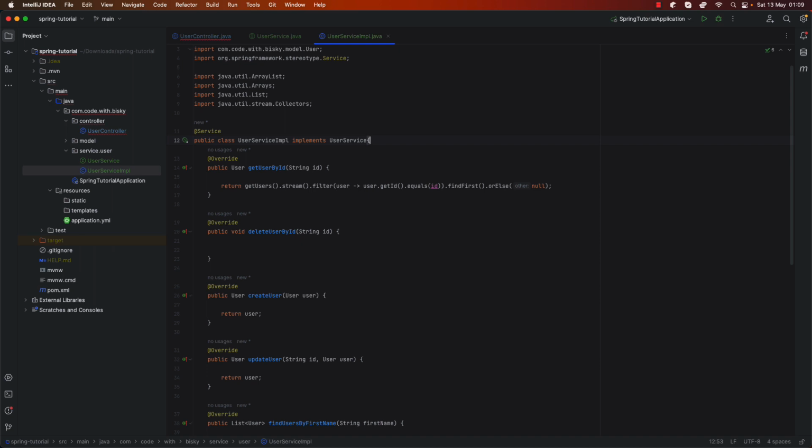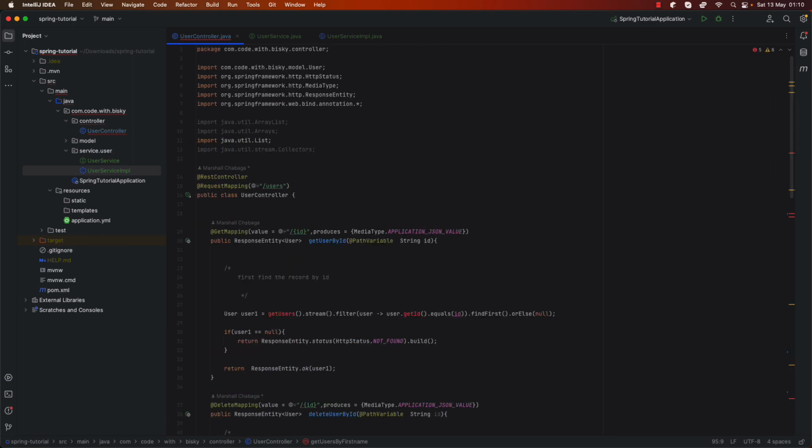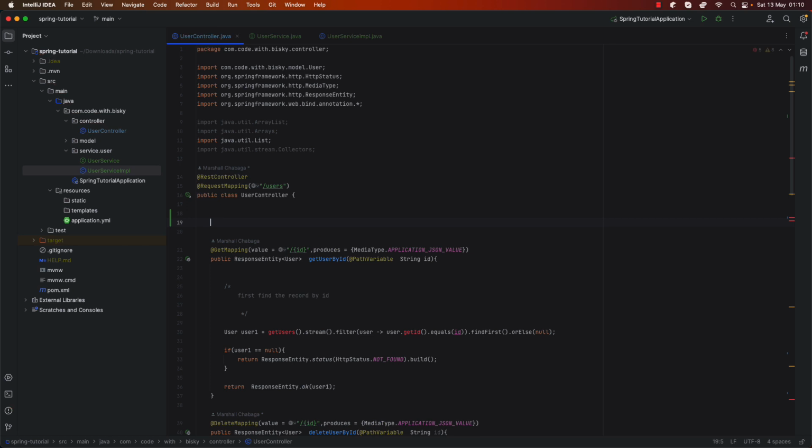After doing this, you can see this icon, which means it's now added into the inversion of control. So let's copy the user service and come here into our controller. In our controller, let's do the dependency injection.